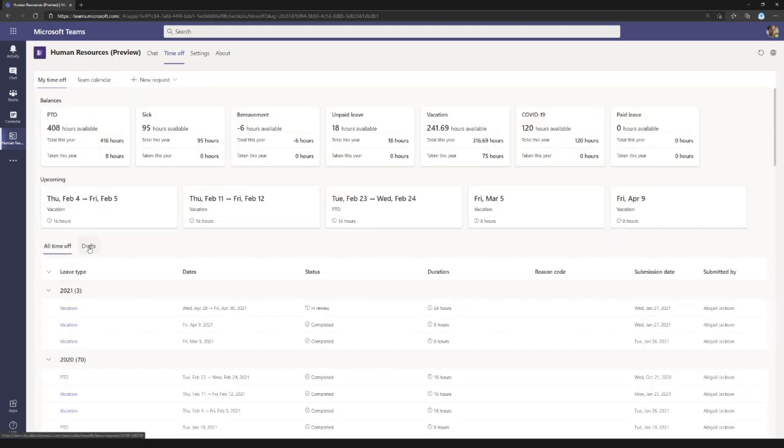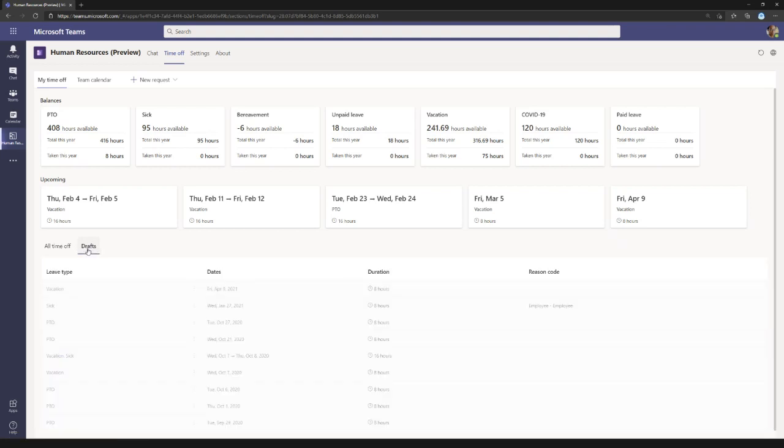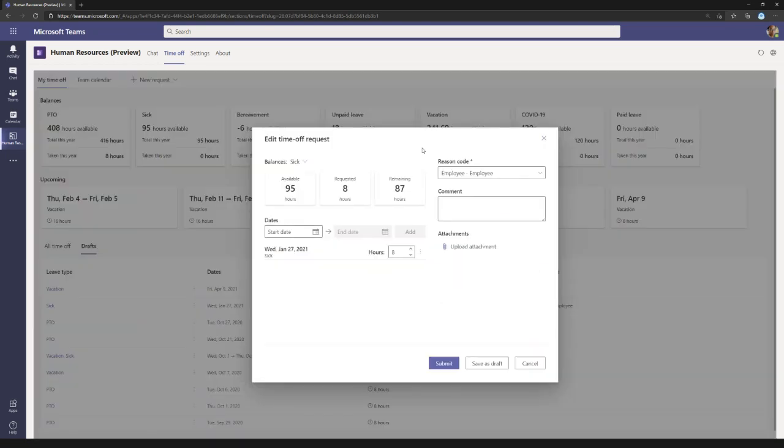I just saved a draft leave request as well. At the top, you will see I'm trying to take leave on Wednesday, Jan 27th. And this is where I can see this was my draft leave request for sick leave that I was trying to take today. All the information that I had put in there is still carried over here. I can see the reason code. I might want to change it. Taking care of a sick child.